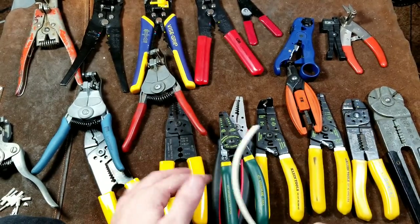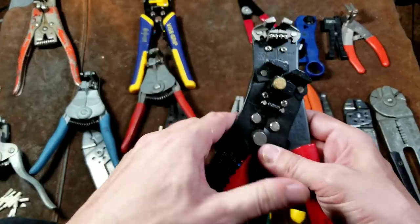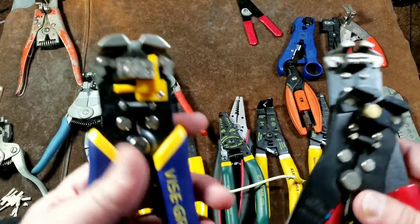Let's go ahead and talk about some of these other, a little bit cheesier automatic wire strippers. I have some No Name, some Gerber Bender, and then some Vise-Grips.